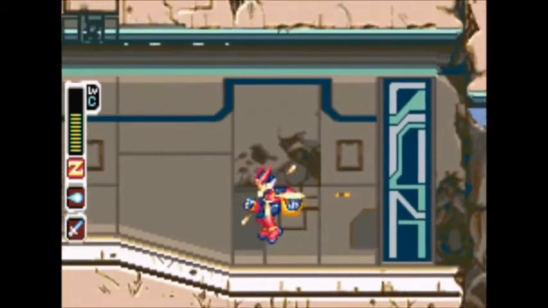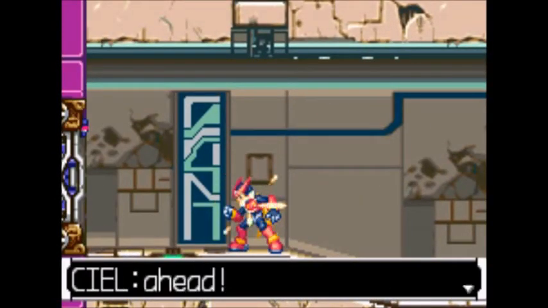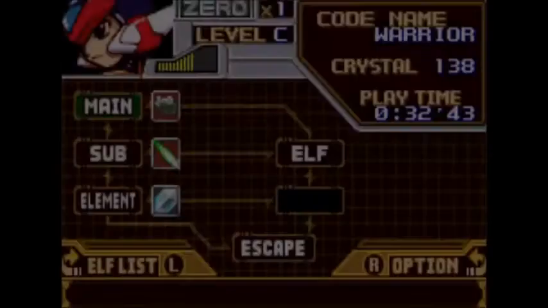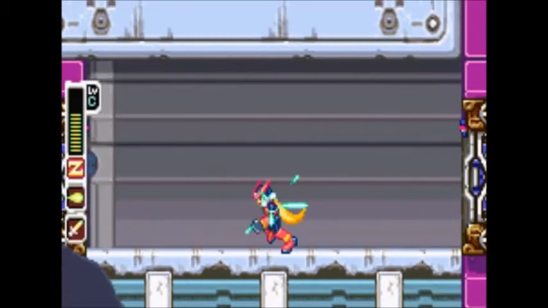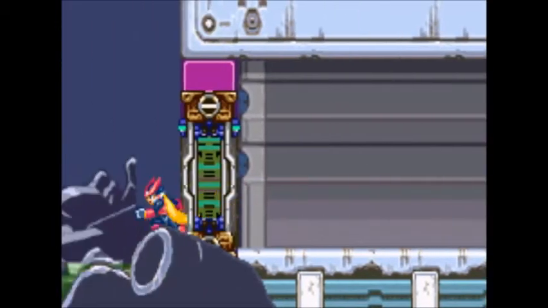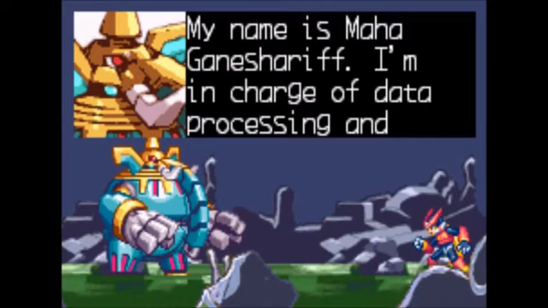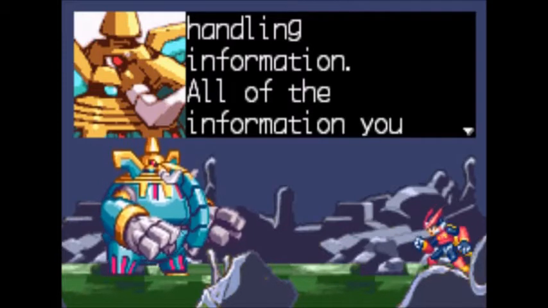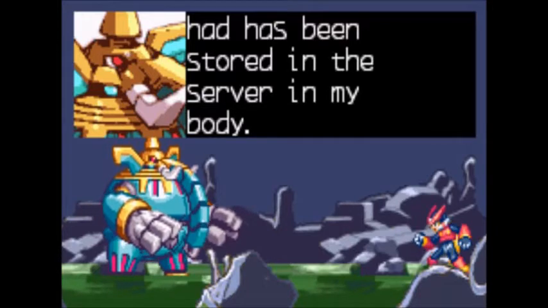Alright, here we are. Almost at the end. There's a massive energy reading ahead. Stay alert. Alright, you're always alert. Not really. I'm not sure what this guy's been to, but I'm just equipping the electric chip because it seems to work on everybody who's not ice. And his name is Mahaganshaf something. Whatever. I'm just gonna destroy him.